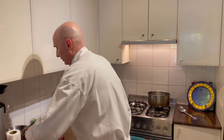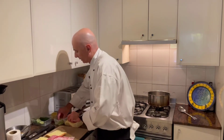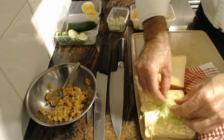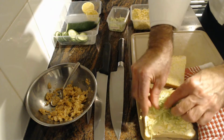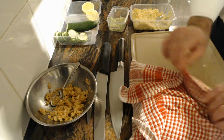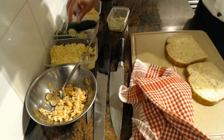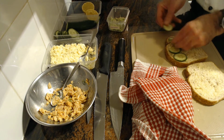I'm also going to add a little bit of lettuce to this, so a bit of chiffonade of lettuce, add a bit of crunch to our dish. There we go. I'm going to cover that to keep it nice and organised. Now I'm going to get my cucumber and I'm going to line that up.